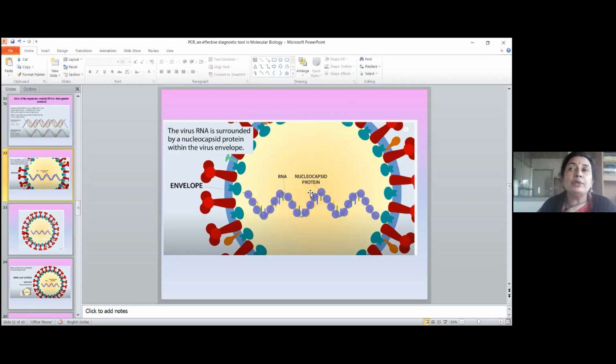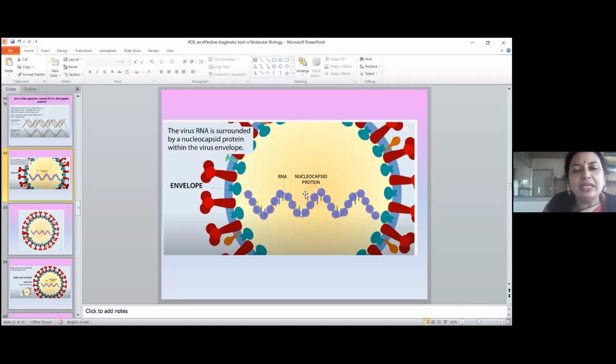If any of you have seen the report of a coronavirus testing patient, they write N gene. So what is that N gene that is detected from the infected patient? It is the nucleocapsid gene. What is the E gene that is detected? The envelope gene. So various countries have ordered or designed tests where various types of genes are sequenced or detected. Whether this gene is present or not is detected when the patient goes to the pathology laboratory and gives his nasopharyngeal and oropharyngeal swab for testing of the presence of COVID or not.